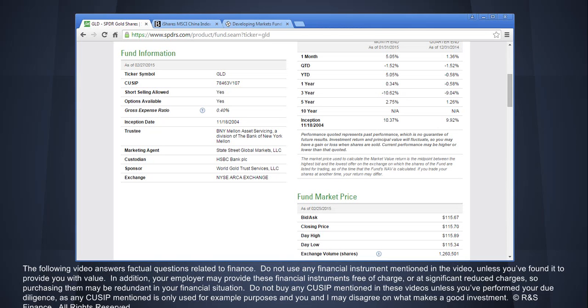Alright, so what is an expense ratio? We're going to look at three different funds, and this one is an ETF. This is the gold ETF from SPDR. Anyway, expense ratios are what you pay to own a security like an ETF or a mutual fund. In this case, we're going to look at mutual funds and ETFs specifically. Two of these I own, and one of them I don't. I do not own GLD.